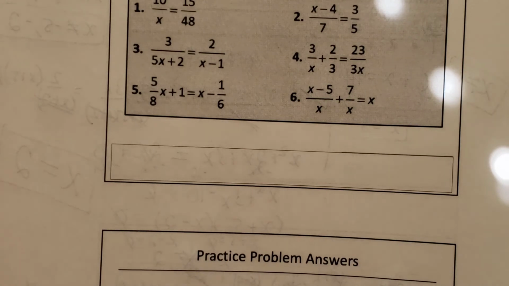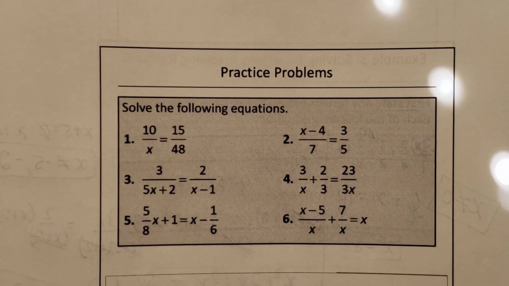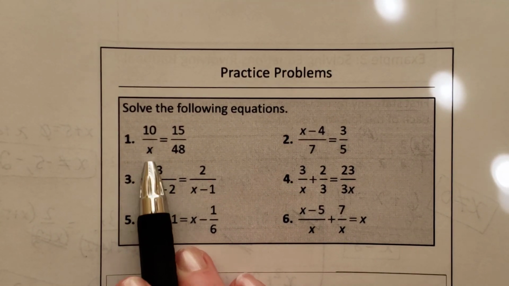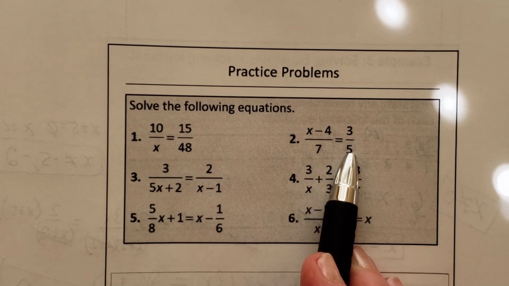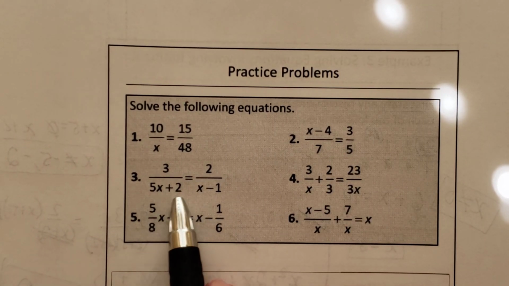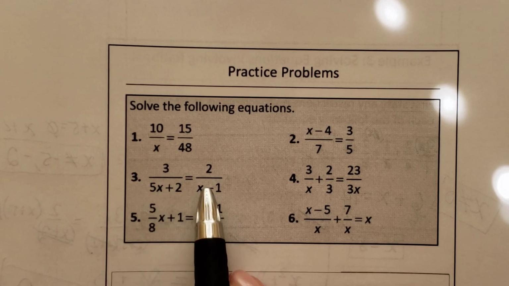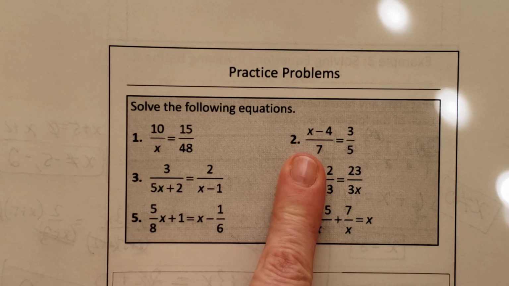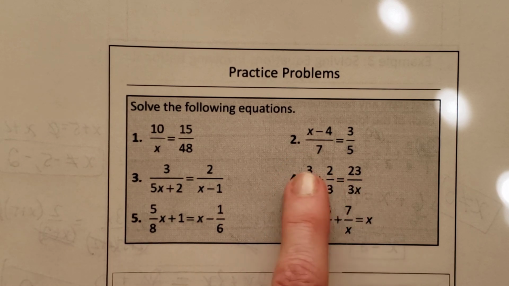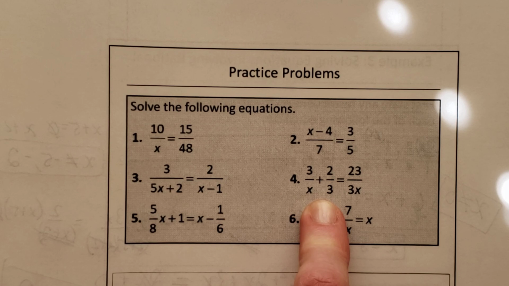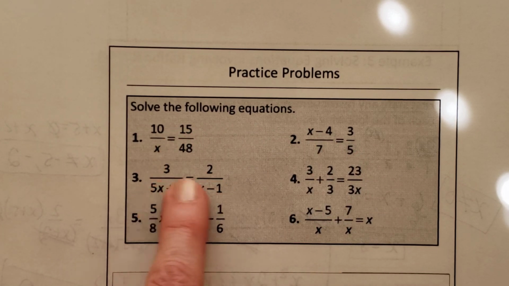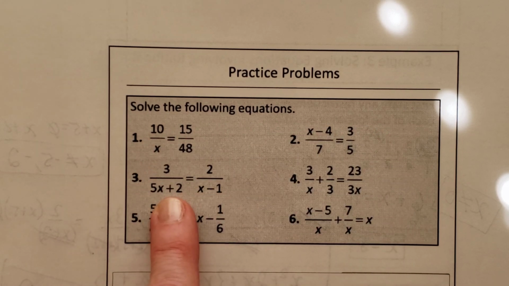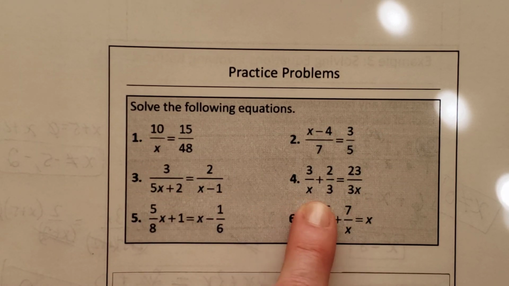All right, so here are your practice problems. If it's a fraction equals a fraction, like these are, make sure you cross multiply. This one is also a fraction equals a fraction. Now this one is not. Now if it was like that, that is a fraction equal a fraction. But since this is being added to something else, you cannot cross multiply. So for these, since you're cross multiplying, you don't even need common denominators. But these you have to have common denominators, which is 3x.